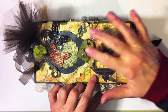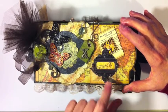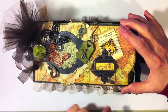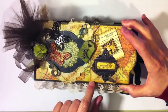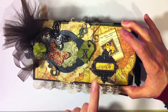And then I have a little paper clip here from Staples and a little grunge piece tag with a little metal X on it. And a Tim Holtz book plate that I cut a piece of paper that said Graphic 45, and I put that in there, and I put some glossy accents on top of it. And then underneath the book plate, I don't know if you can see it or not, but it's a little piece of the paper from the Fashionista collection. And she's wearing a little pair of shoes that you can see sticking out there.